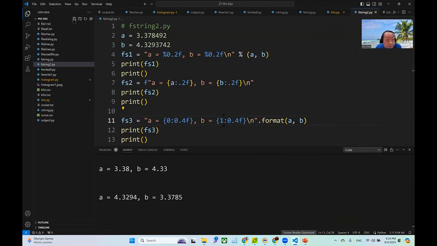Okay, let's try it. So right here, let me actually try to do a program. This time, let me try to use a polynomial.